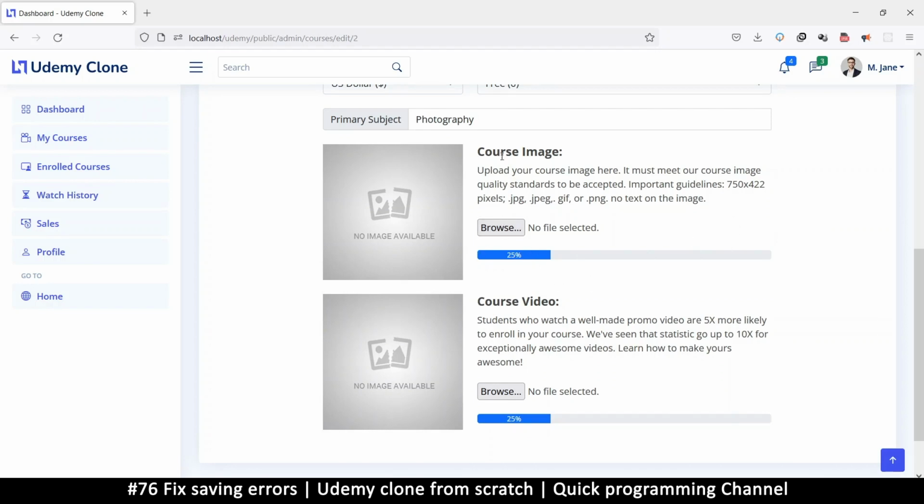So right here on course image, I just want to add a cancel button, but I won't show it just yet. What I want to do is once we click upload and we select something to upload, we should hide this button right here so that the user cannot upload again unless we cancel the upload for some reason, and then we can show the button back.